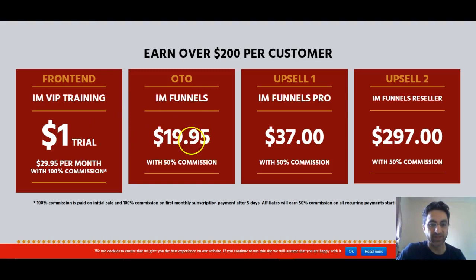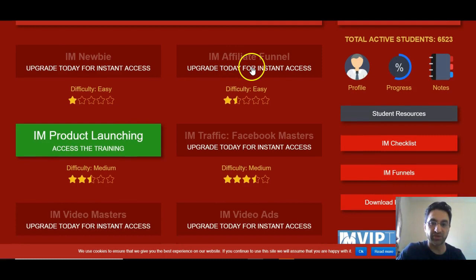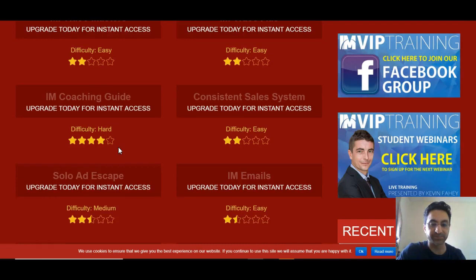It's got some OTOs. The first one will be $19.95. Go through the OTO page yourself if you're interested, because the I Am funnel — most of these will be like done-for-you stuff where you don't really have to do anything. There's a second OTO as well. The third one is nearly $300 — that's a reseller option if you want to resell the I Am VIP Training yourself. But if you're a beginner, like most of you will be, then the front end will be just as good enough. Just get it for a dollar, check it out for five days and you won't be disappointed, especially when you see all this what you'll be getting here.